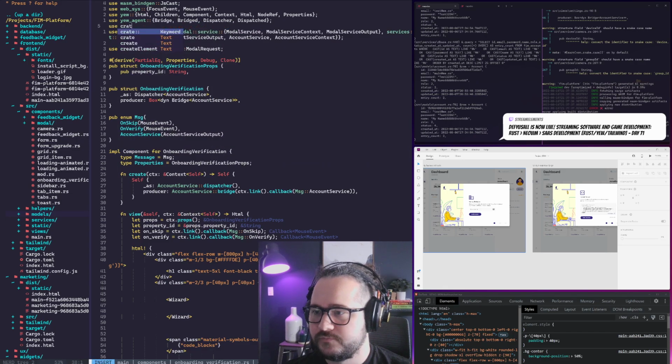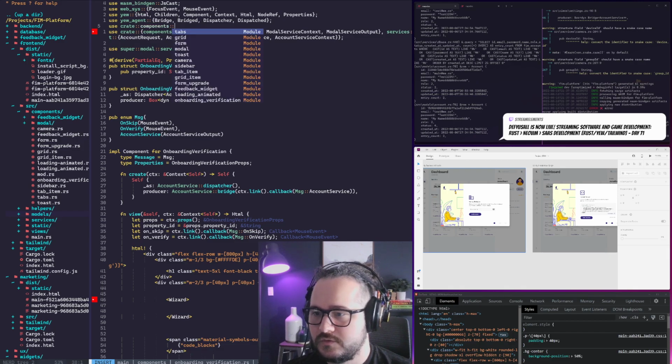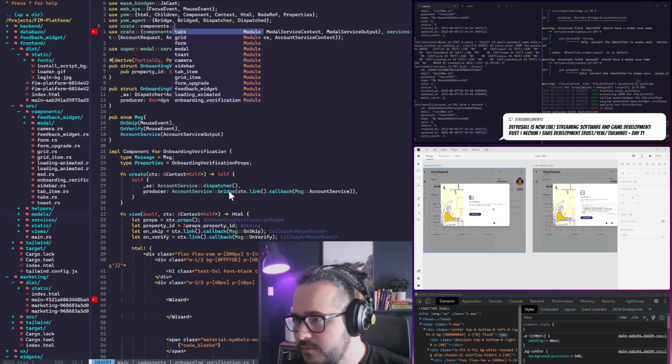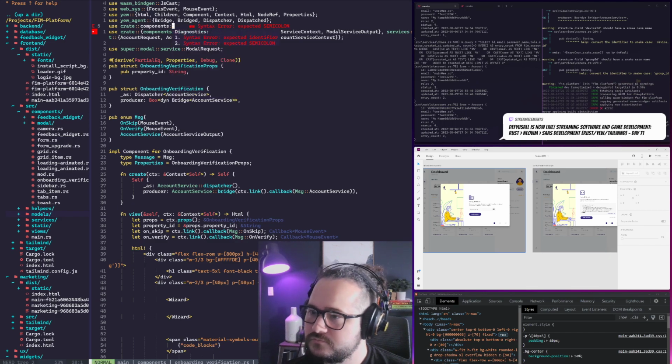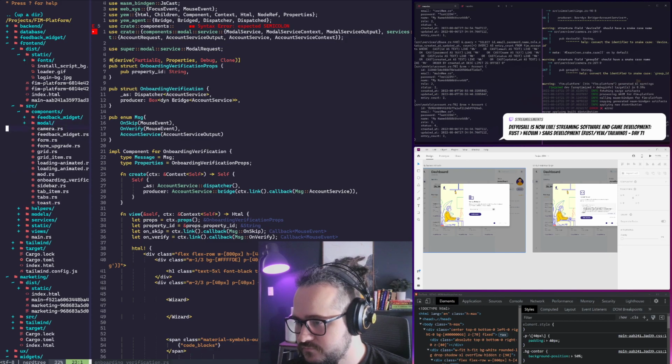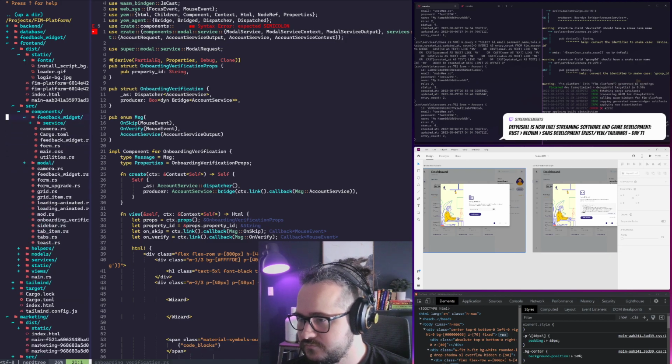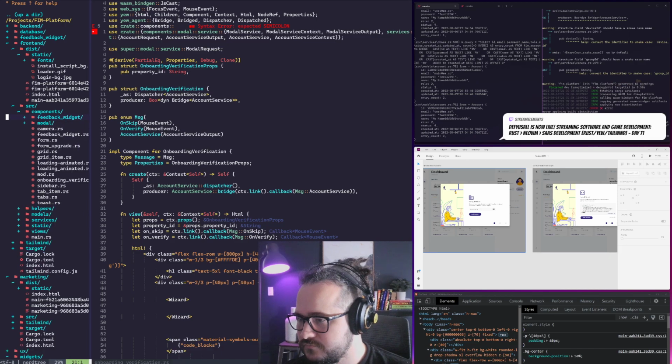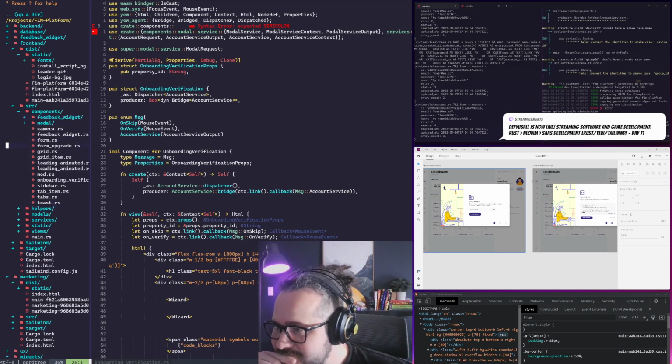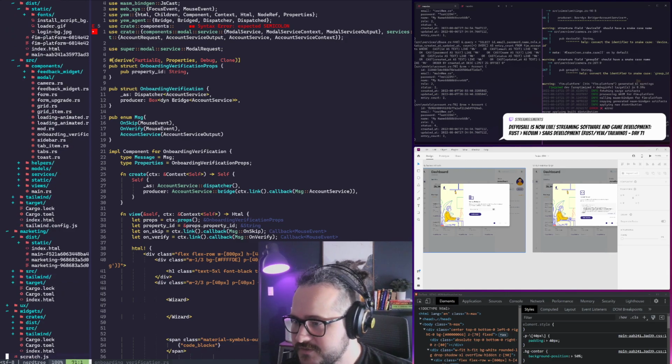Components. Modal toast. Oh, it's in my front end.